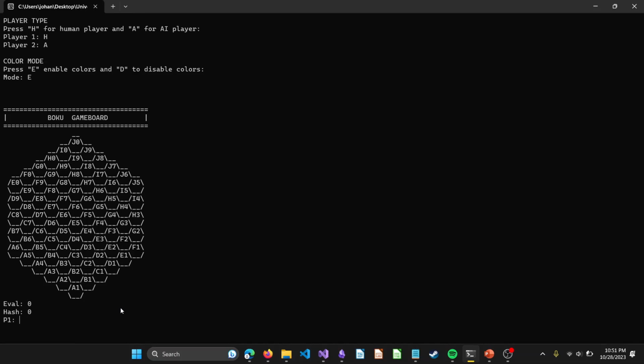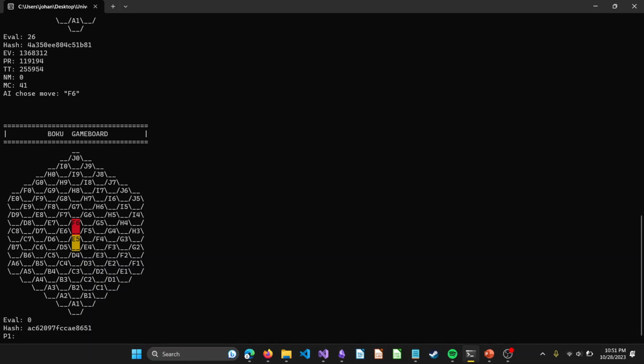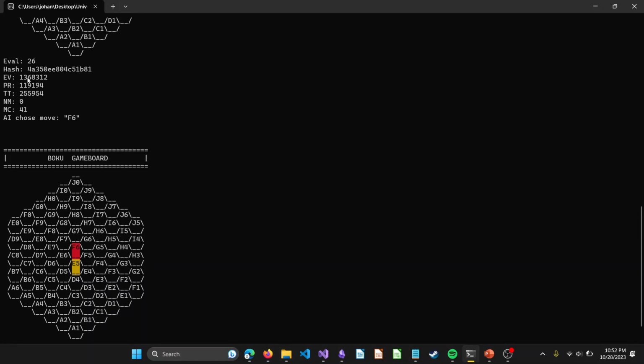To make a move, we can now just type E5, for example, to place a piece at E5. Then the AI is going to think about it, and it plays F6. We can see here above that it evaluated about 1.3 million positions.